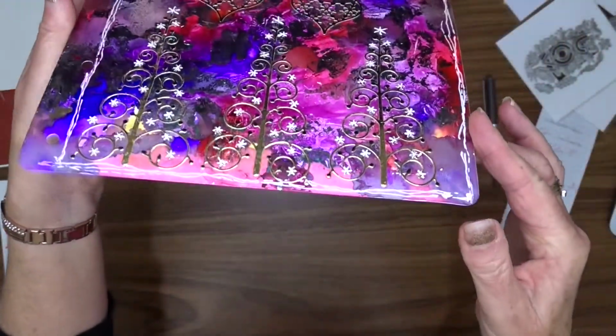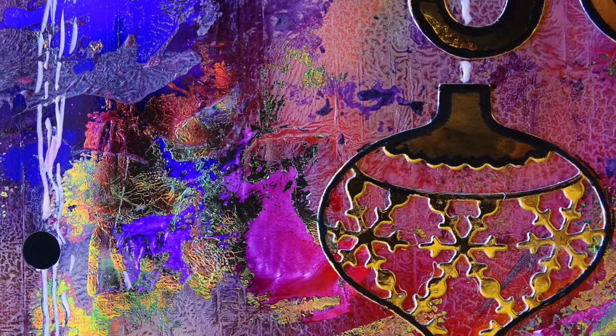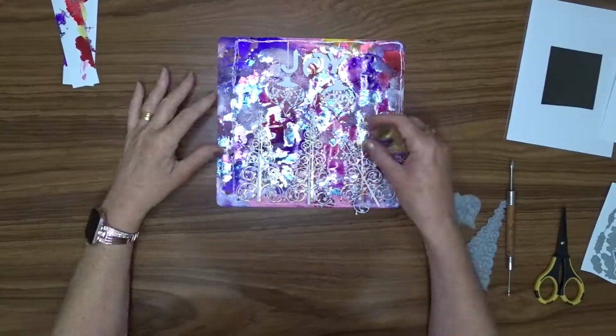It wasn't enough. I still wasn't happy with it. The background just took over the focal points. So this is what my page looked like, and I wasn't happy with it. So I put it aside for a day and thought about what I could do.